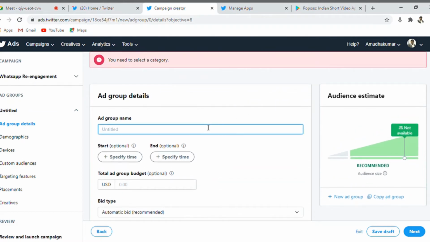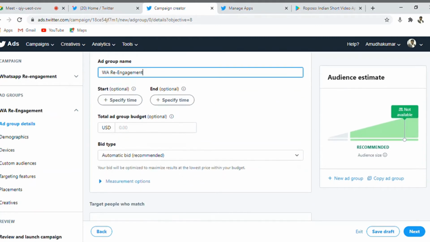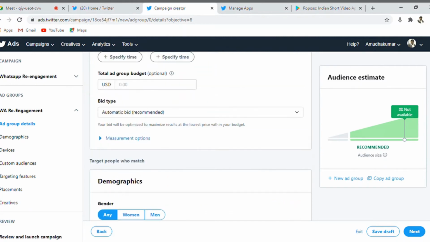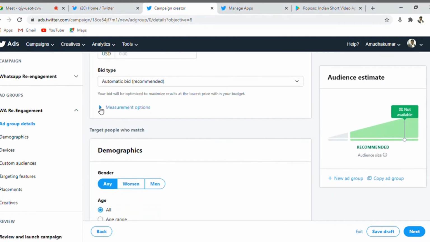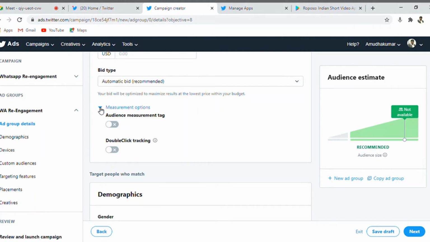Okay, so let me say WhatsApp re-engagement. Okay, so at the ad group level, we are not customizing it. Okay, measurement option. Remember this campaign involves information related to the audience measurement tab.